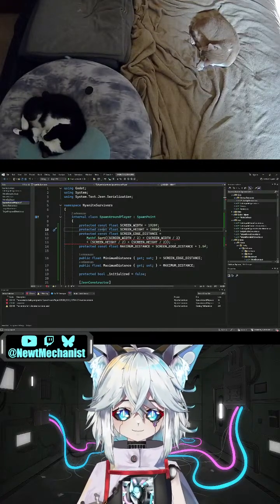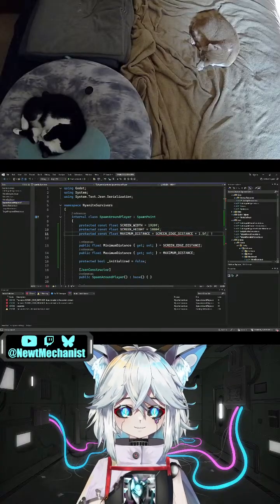Okay, can't do it that way, so we are going to make a local for that.